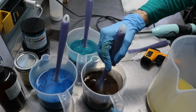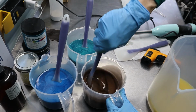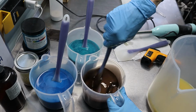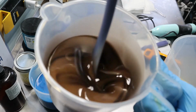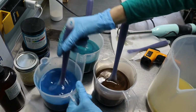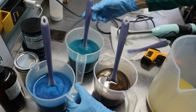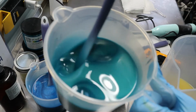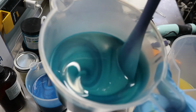And the brown is like a cappuccino brown. It saponifies to be a very dark brown. You won't see any of this coppery color in there after it saponifies, but it's quite beautiful at the moment. And yes, Blue Vibrance is also very pretty. I think the Peacock is my favorite of all. It has that blue and green. It's just absolutely beautiful.